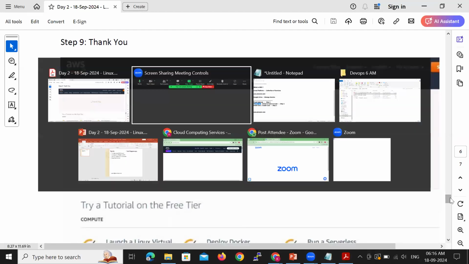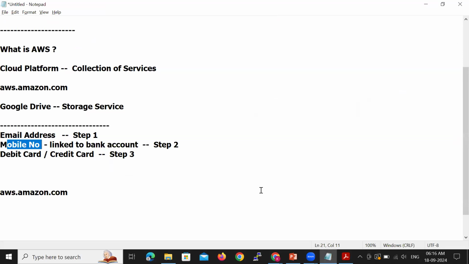A very important point: before proceeding with creating a new AWS account, make sure your debit card is enabled for international transactions. If you have internet banking or mobile banking, you can log into it, go to the debit card section, and there's an option called international transactions.